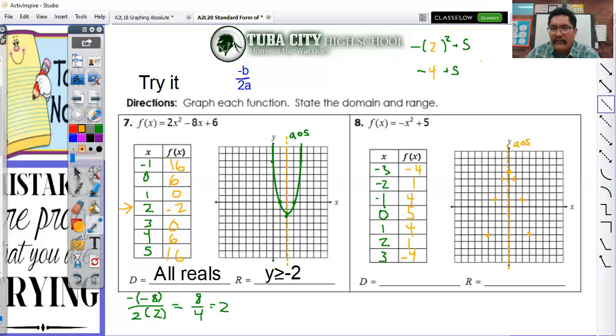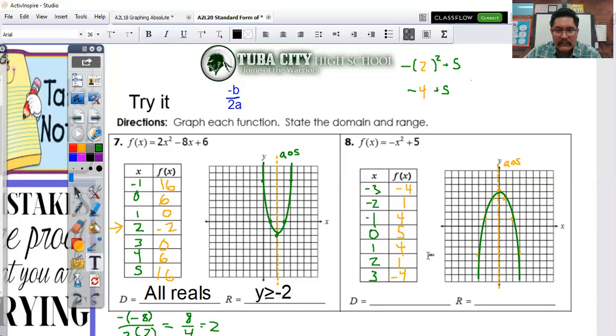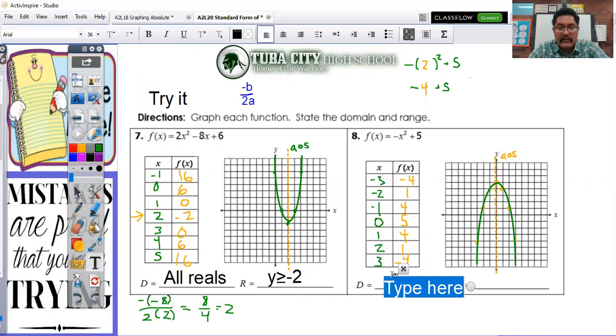So now I have, oopsie, let me go ahead and get this as close as I can. Now this curve that I have is not the best tool. It's a little bit off. It should do me okay for what I need to do today, but you get the idea. So there we go. Now we have our graph. So domain, this one should be no, come on.